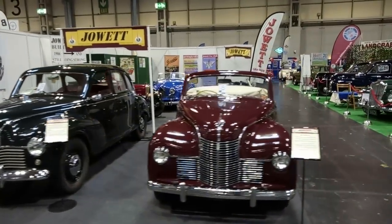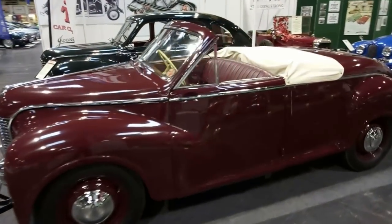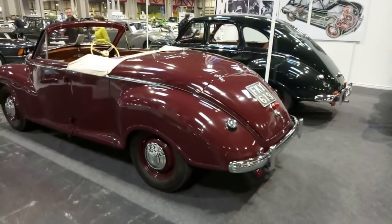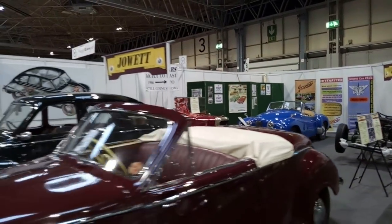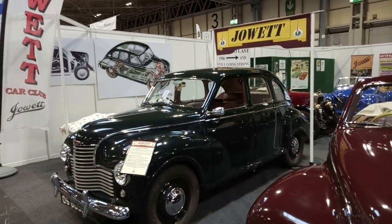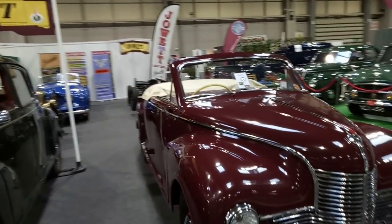I shall make up for it by looking at Jowetts — and I've never seen this before: a drophead coupé, a Jowett Javelin. You can tell it's an early one as it's got the completely tiny headlamps. These also had flat-four engines, built in Bradford. That is very pleasant. There's a Jupiter, which was the sports car version, also with the flat-four engine. It was built for the 1948 Earls Court Motor Show and the coachwork was by Carlton Carriage Co — presumably a complete one-off. That is quite a find. That's what's great about this show: you can come time and time again and there will always be something you haven't seen before.